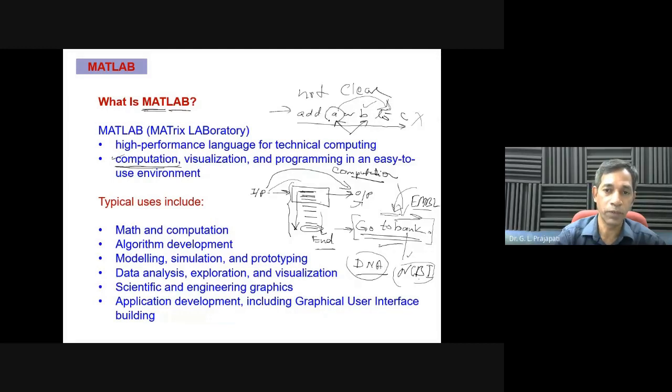So in every programming language, those who are not from a computer background should know that every time you need to write a statement, it must be clear and unambiguous. You should not assume that your MATLAB will handle this kind of situation, add A or B to C. No, you have to specify whether you want to add A or whether you want to add B, which value you want to add to C. You have to clearly specify.